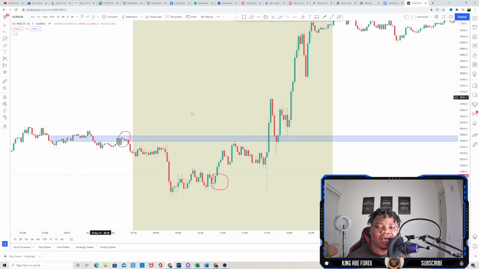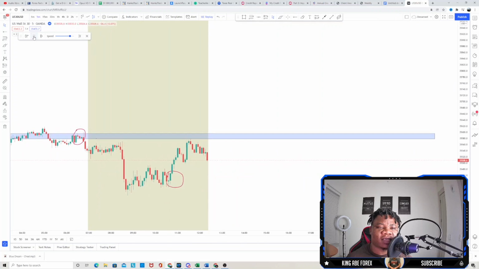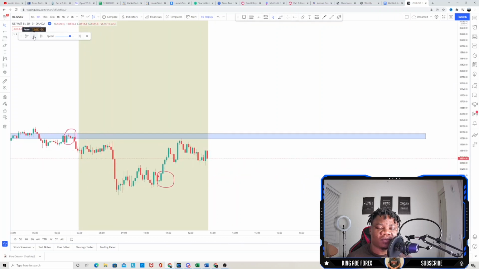So now what we're actually waiting for, since we have our most recent high and we're trying to take a buy position, I'm going to put this in replay mode and show you guys where your entry will be. So we're just going to start from right over here. So let's start from there and let's see where our entry is going to be.